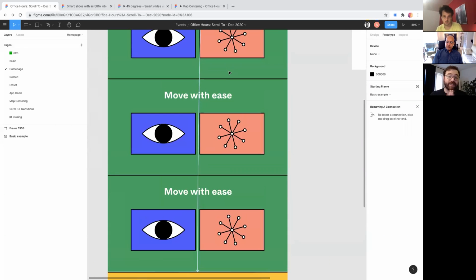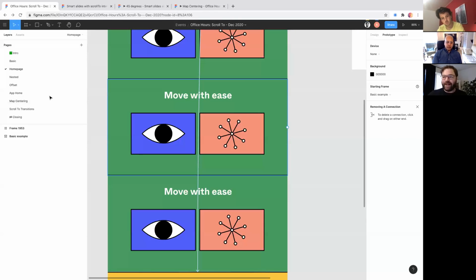You are going to want to still set those up as you might have with multiple frames. So you'll do one for getting down there, or a separate interaction. You can either have it all on one page and just have two separate scroll-to containers, which totally works. If you were trying to bring both of those interactions together, just do it as you were doing before, where you would have it scroll. You might have a separate frame that already has that destination set up, and you can interact between the two using a delay or something like that. There's some really good examples in the community, and I'll tweet out a couple links after this too.